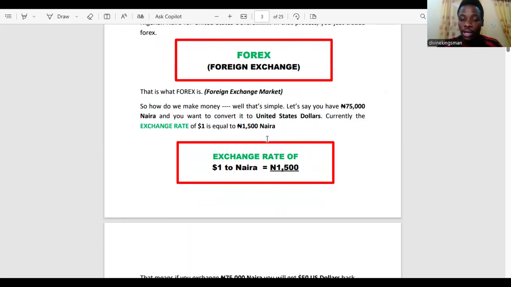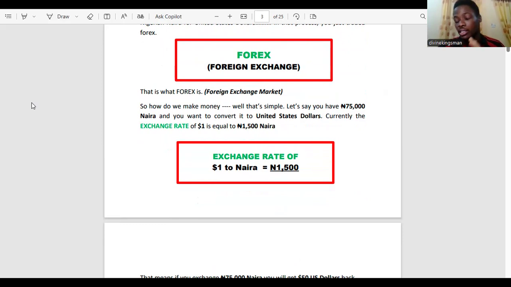So now, how do we make this money? I know you'll be wondering, if I'm exchanging one currency for the other, how then will I make money? I know that's the question all of you will be asking me. So now let's make it very simple for every one of us. Let's say you're in Nigeria and you have 75,000 naira.